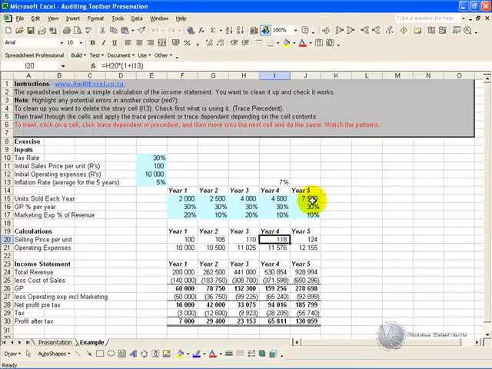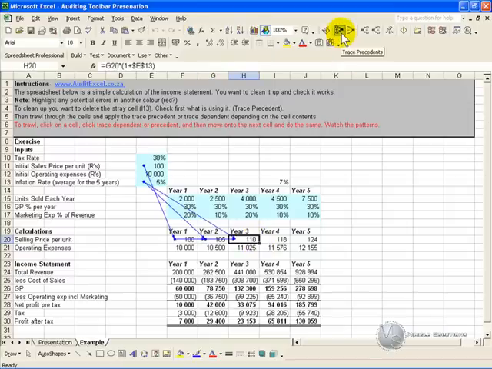What the auditing toolbar allows you to do is quickly spot patterns in your spreadsheet. So for example, if we click on the selling price per unit, we say trace precedent, we can see that is where it's looking. We go to the next one, we click, you can see where it's looking, and you can actually see a pattern forming. What eventually happens is you quickly spot where the pattern suddenly doesn't make sense. So that's what I call trawling through the spreadsheet.